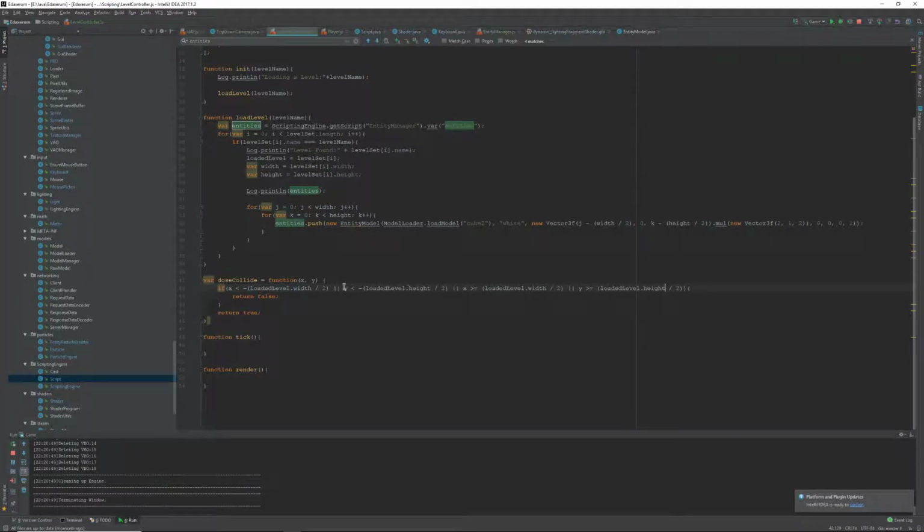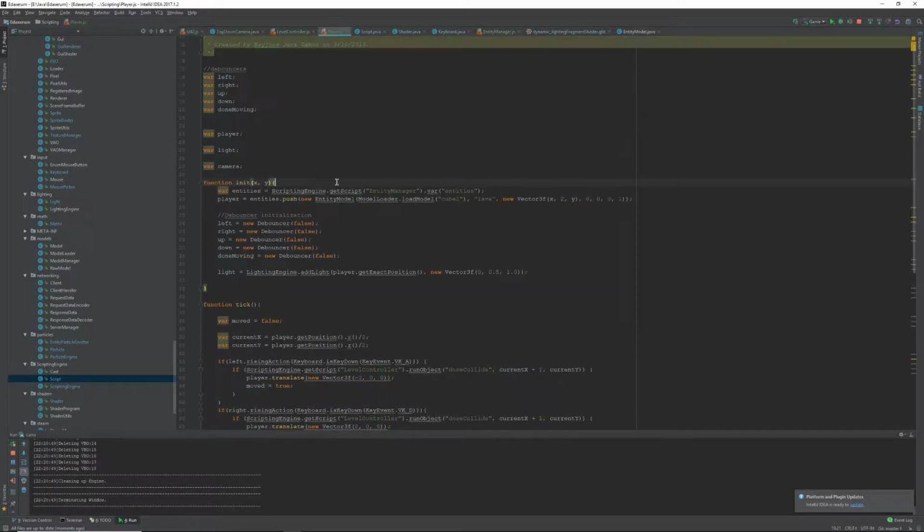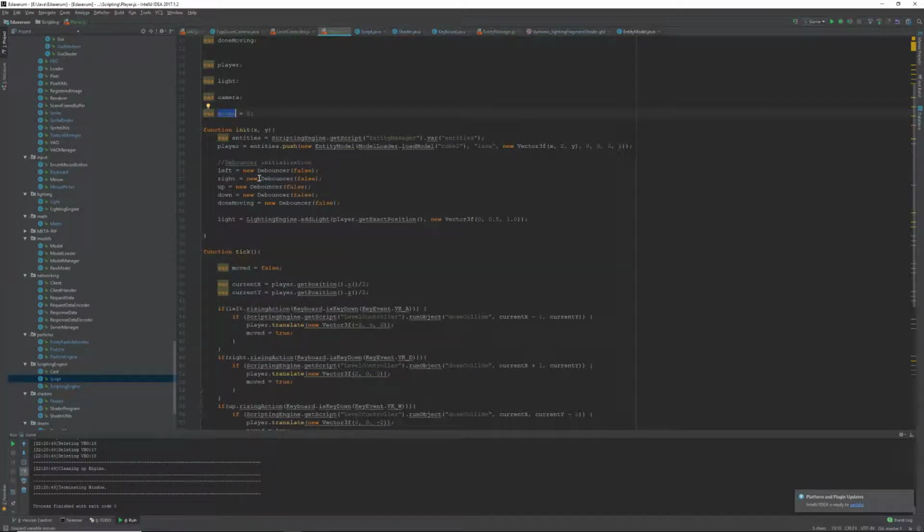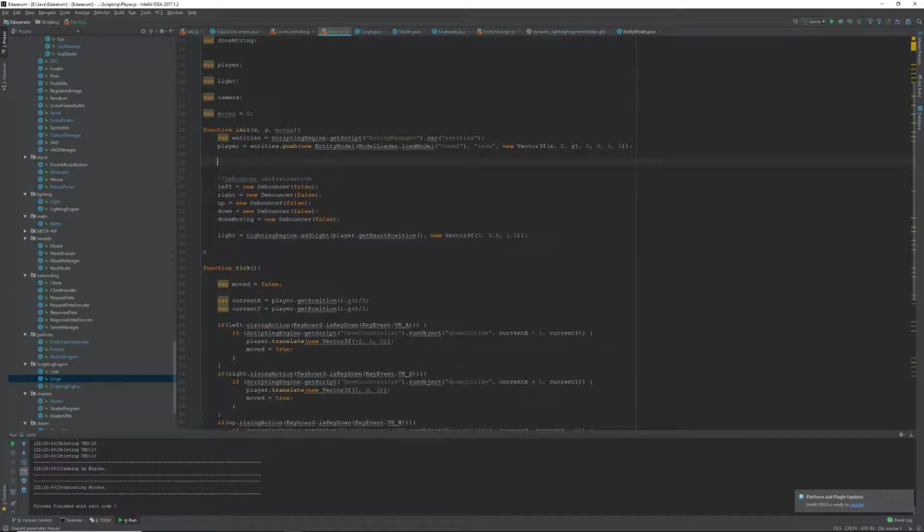Okay, so let's track moves now in the player. I think that moves will be something that we initialize on the player per level. Moves. Actually, yeah, let's actually store it on the player. Okay, so we're going to say this dot moves equals moves.